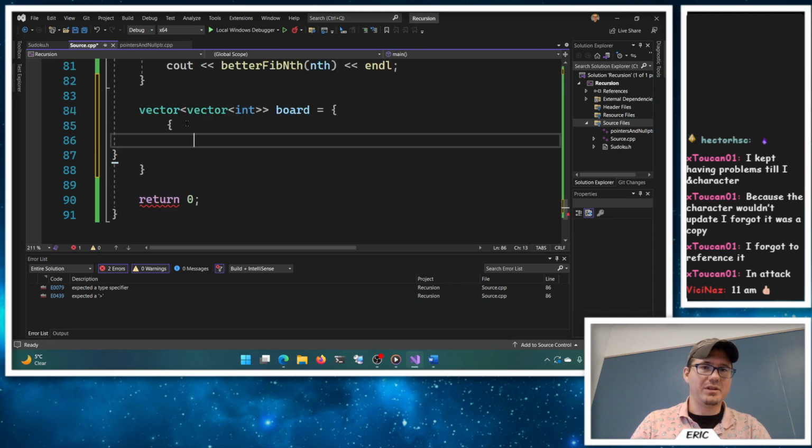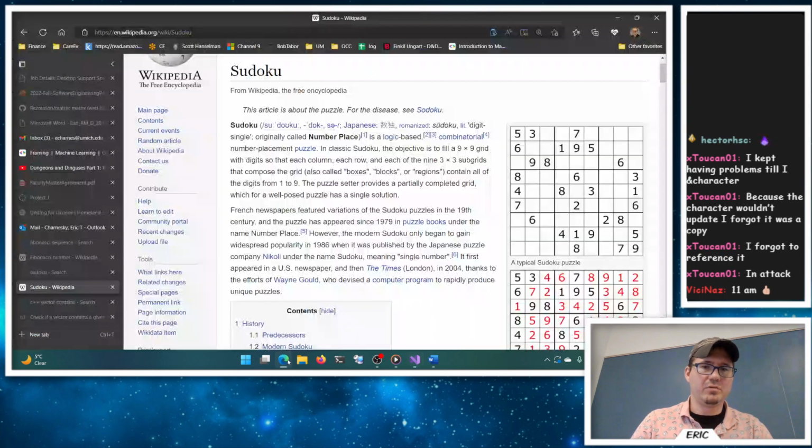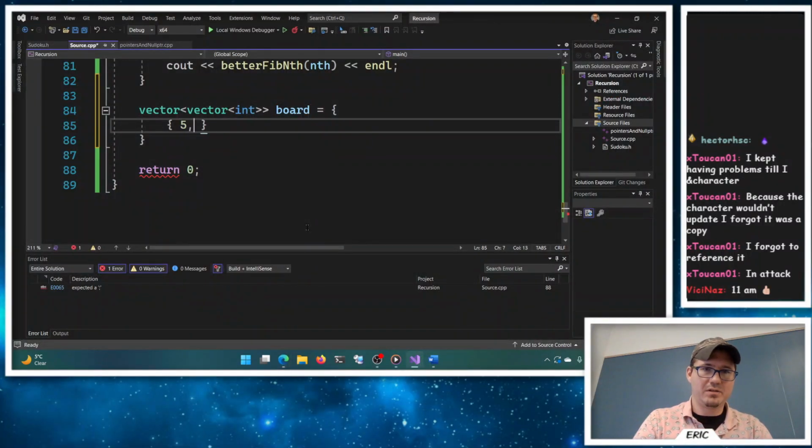Now, I think I can give it these values like this. So we'll give it 5 and 3, 0, 0, 7, 0, 0, 0. Is that 9 values? One more 0. 9 values.